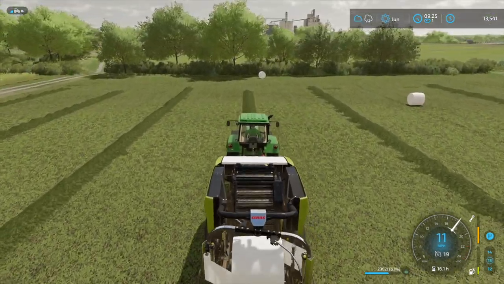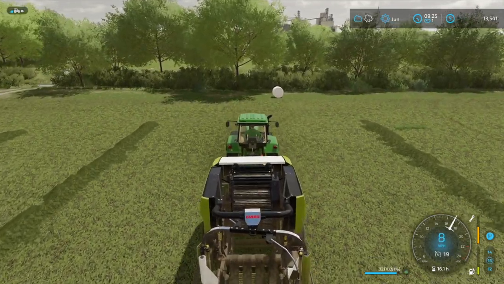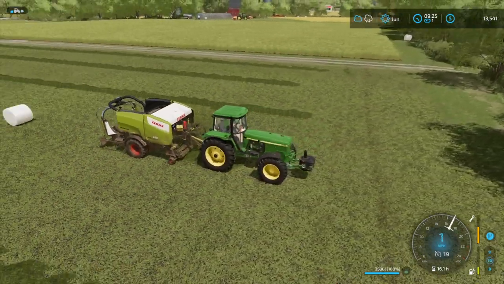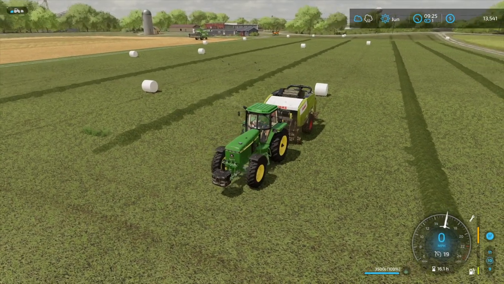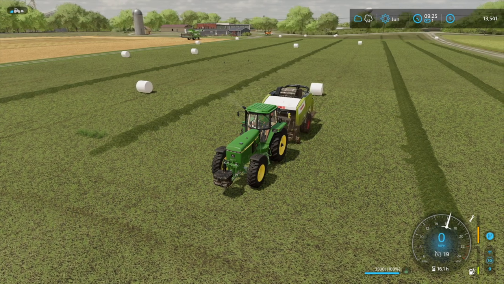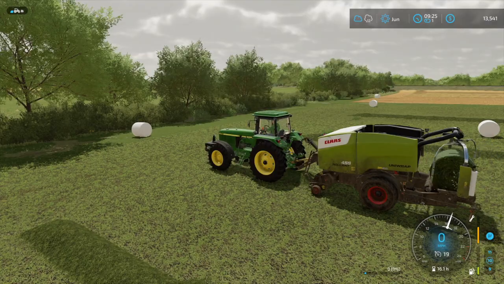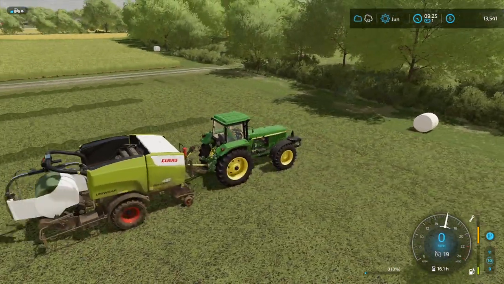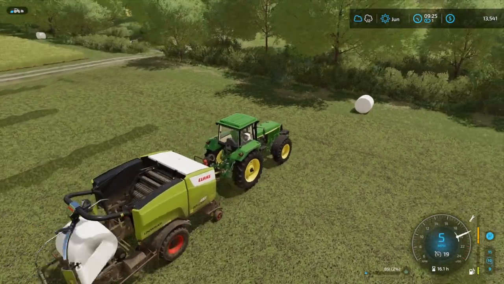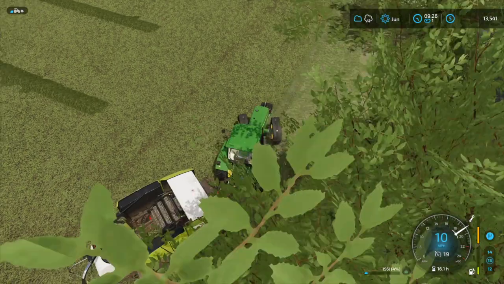Do 60, 70. See, we're gonna have another one right up here. This is just crazy. Okay, how many do we have? 1, 2, 3, 4, 5, 6, 7, 8, 9, 10, 11, 12, 13 just in this. 14, 15, we're wrapping 16, 17 there, 18. We're gonna have so many bales.